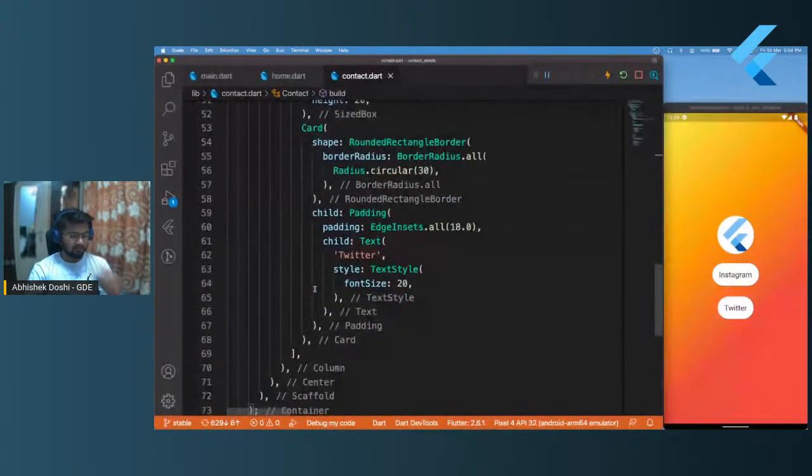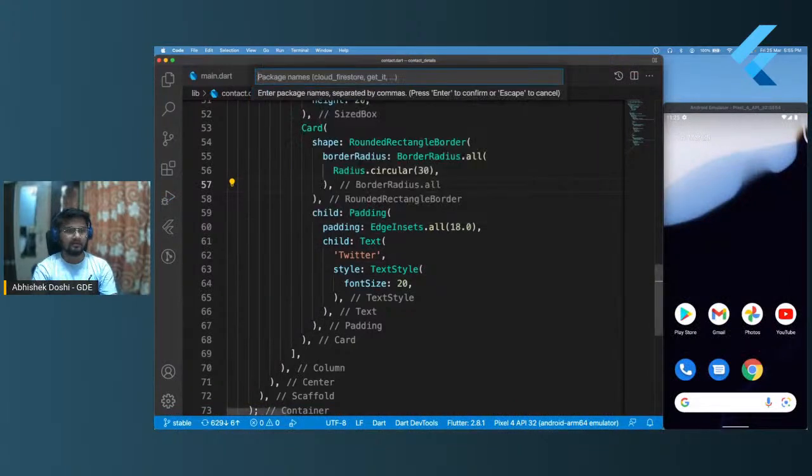Now, what we want to do is, whenever the user clicks on Instagram or Twitter, we want them to open the link. So what we can do is first let's terminate the app, because we are going to use a new package. There is a package called url_launcher.